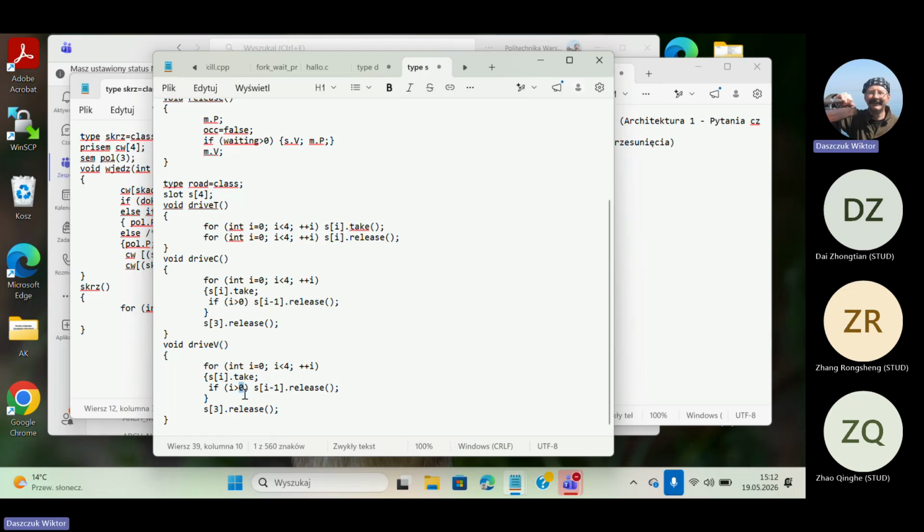So if E greater than 1, we release I minus 2. And finally, we release slot number 2 and slot number 3.